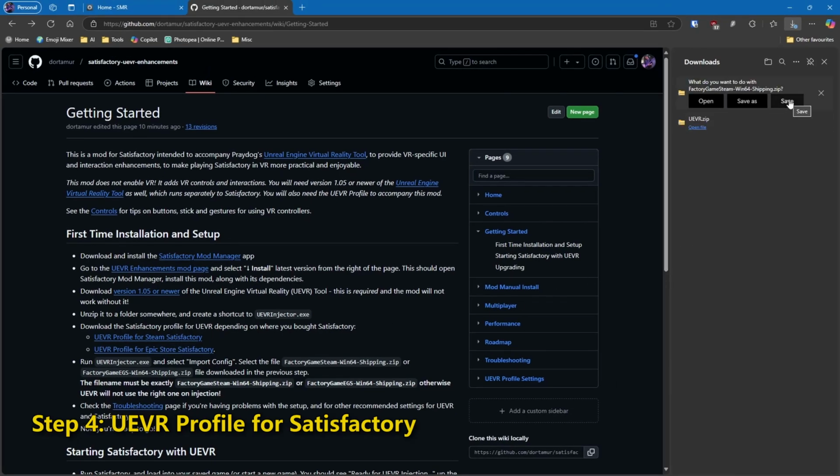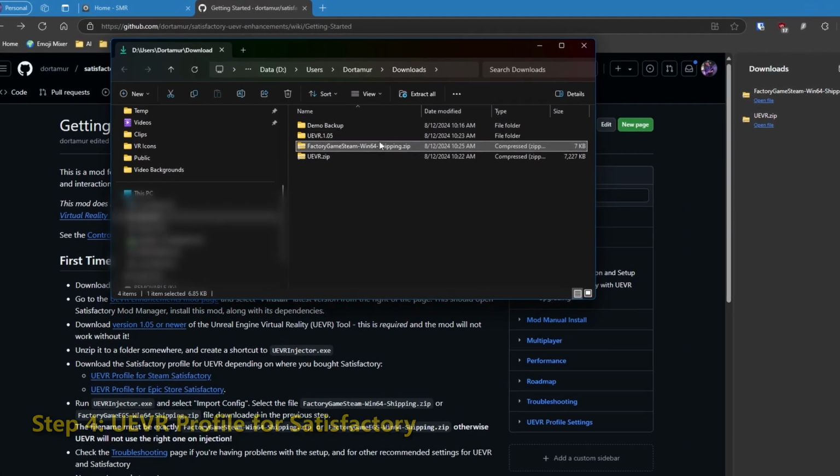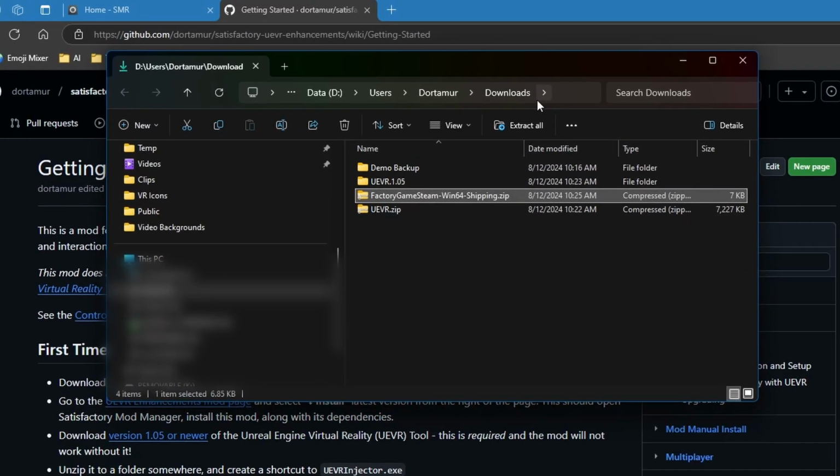It is very important that the file name remains the same here. If you already have a downloaded profile, browsers may try and rename the downloaded file, appending a number to the end of the name. Make sure you keep the name the same and overwrite any old profile, or rename the file after download to remove any extra stuff the browser adds. If the file name is wrong, it will not import properly.